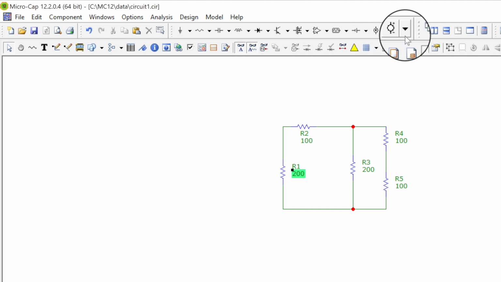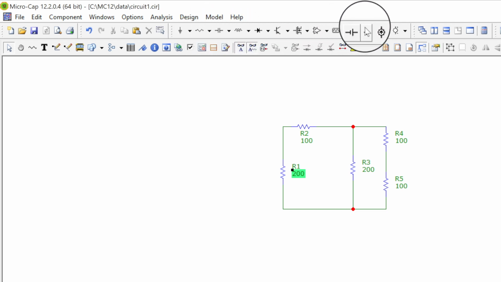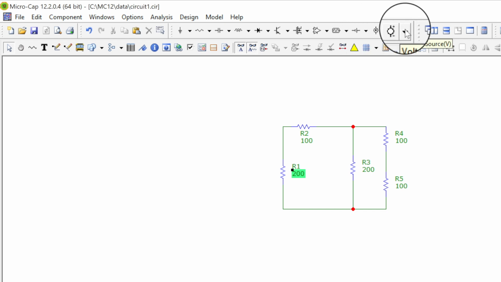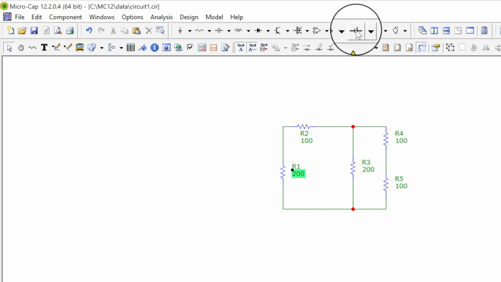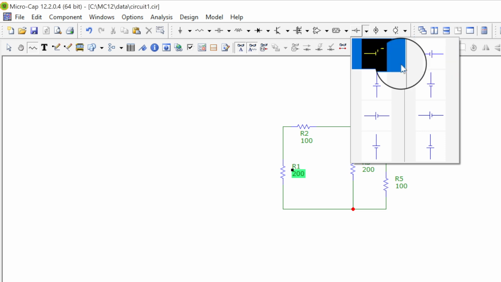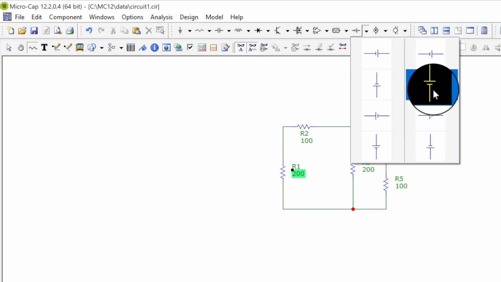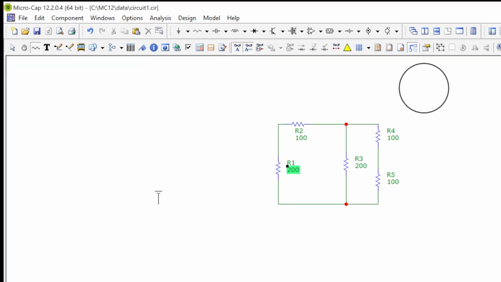See this little stretch of windows right across here? This is another way you can grab parts. I have capacitors, resistors, and voltage sources too. Look, there's a battery right there, and here's some of these voltage sources. So I can grab either one. It doesn't matter, it's the same thing. If I click on this arrow, it shows me I can choose these instead of rotating it. I can just grab it the way it is right now, and I can do it this way.